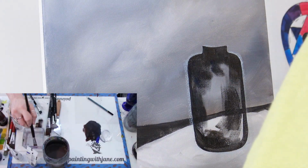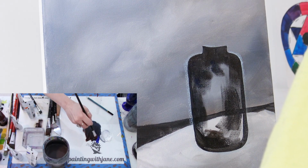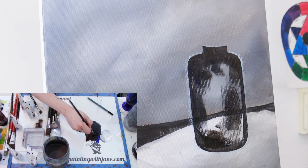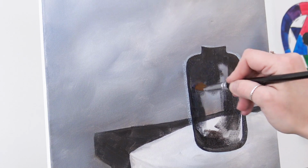I'm actually gonna go back to my 1/2 inch brush to fill this in, just because the bristles are much firmer, so it will really dig the paint down into the texture of that canvas, and I won't have to work so hard for it.